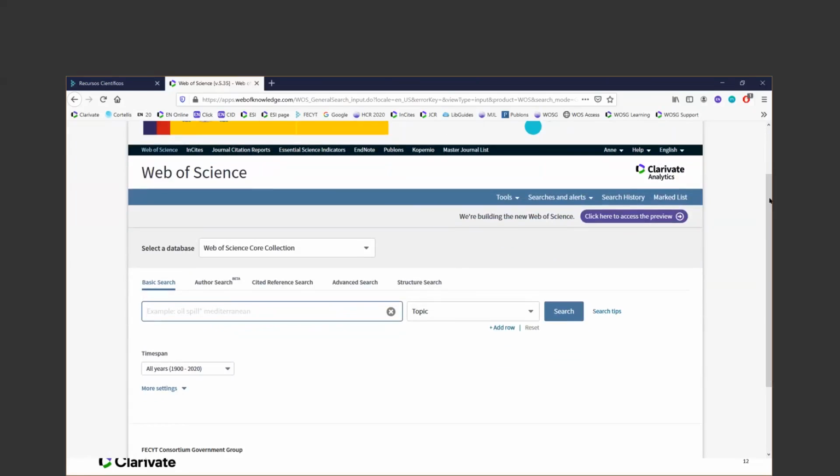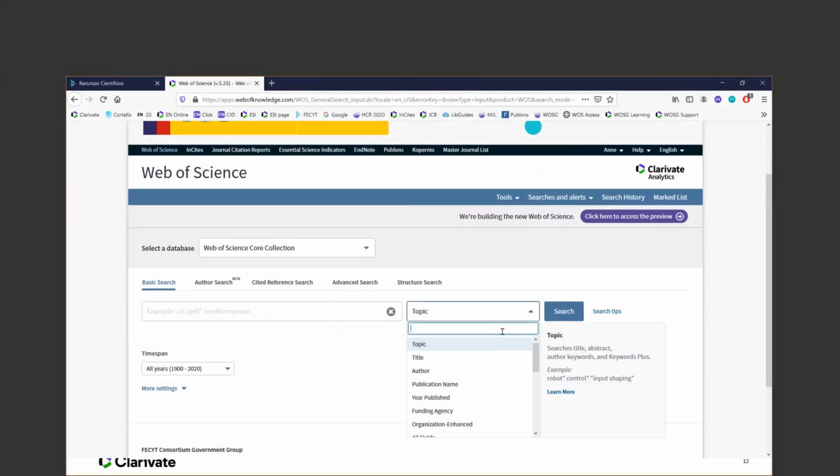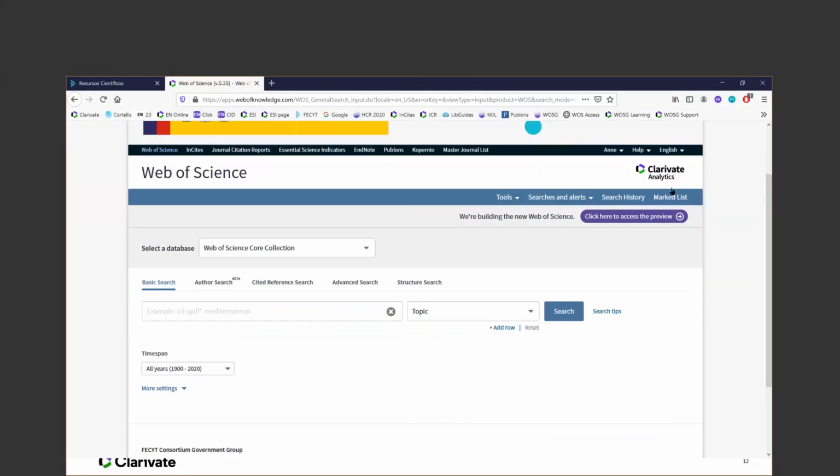When I log in, I can do different types of search. I have here a drop-down menu. Today we're going to do a search per topic. Here you see that I could go and use whatever other language, but I'm going to follow with English today.